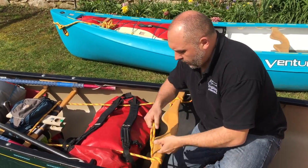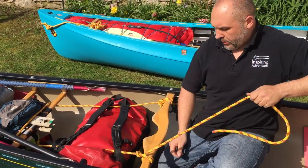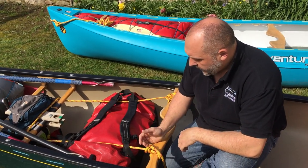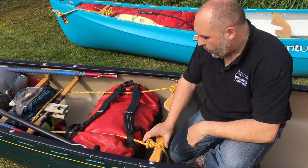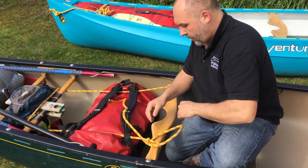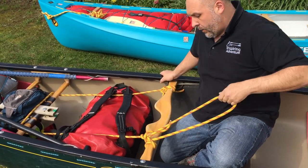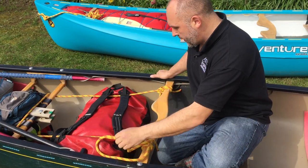Sometimes I will literally half hitch it on, so not on the bite, just a half hitch, like so, but then obviously that isn't quick release. Again, if I need to quick release it, it's a cut, or I could quick release it from that end. But if you don't want it to come undone, half hitches are probably the best recommendation. The good thing about half hitches is that if you need to hold on to something else, you can pretty much do it with one hand, which is quite good if you need to hold a couple of boats together.